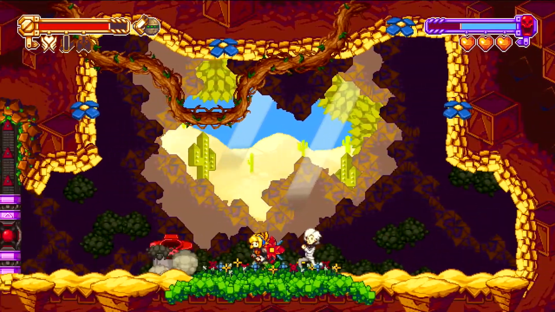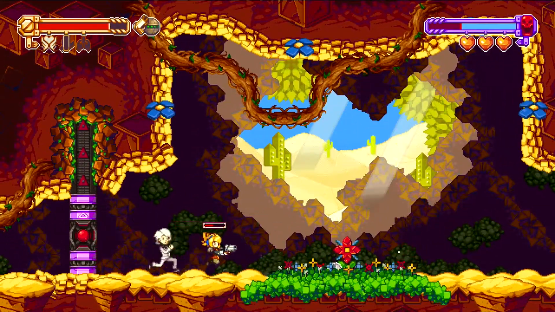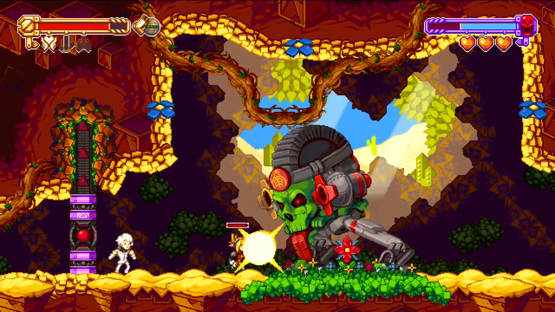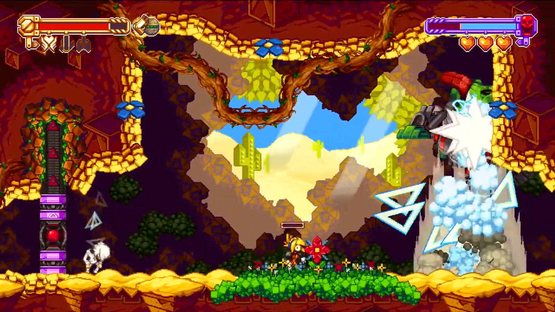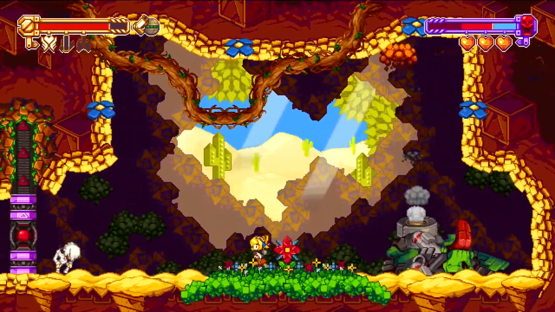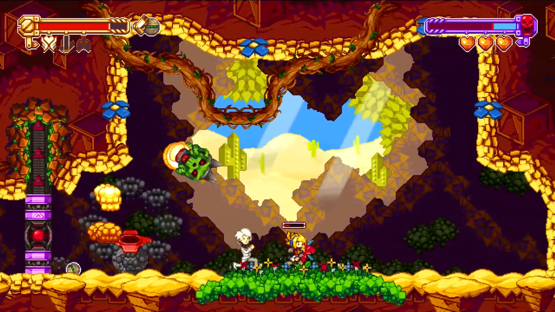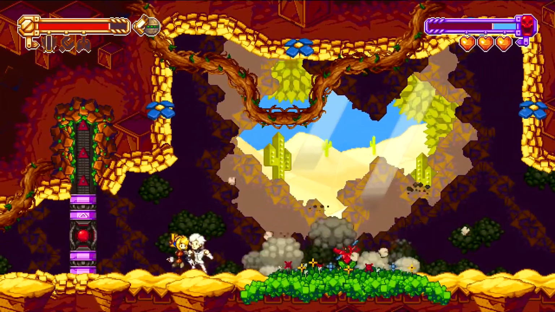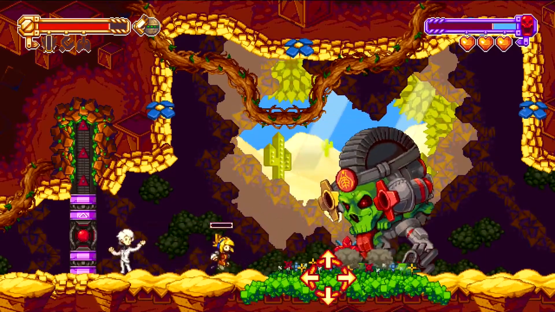Working it. Making it happen. Aw, hell. Okay, so we need to get... We need to get him into... This is straight out of Sonic 2. I love it. Oh, could have done it again, maybe. Ah, I missed it. Ah, nuts. Come on, man. We need to get your bitch ass out of here.